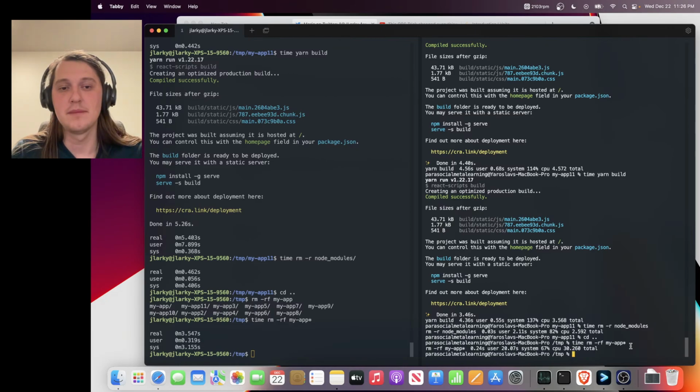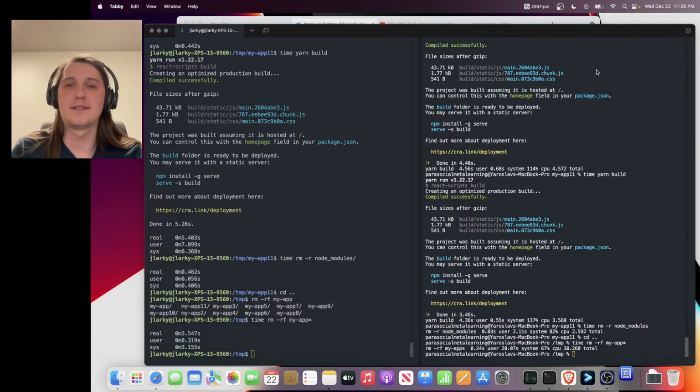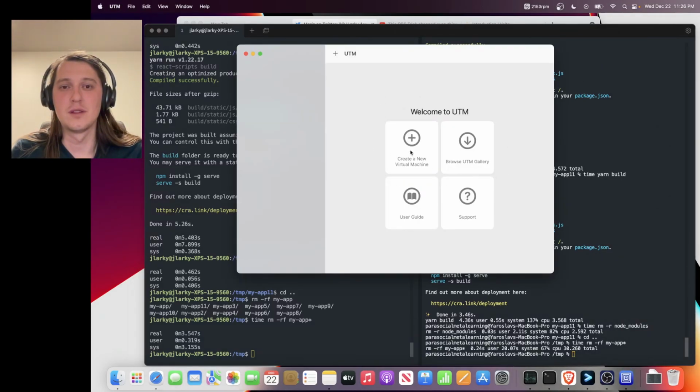I ran the same create React app test with the M1 MacBook Air, and there I was using basically QEMU, I think it's called. I don't know if I tried to install it here. I think it's called UTM, right? So what I did is I installed Linux using this virtualization system.